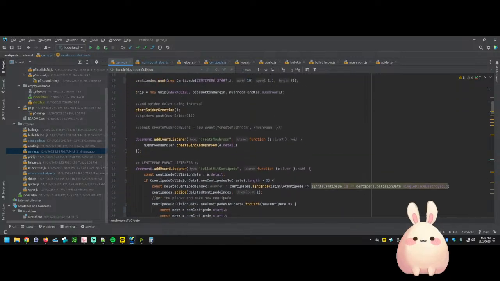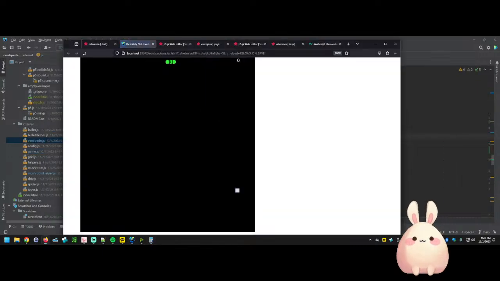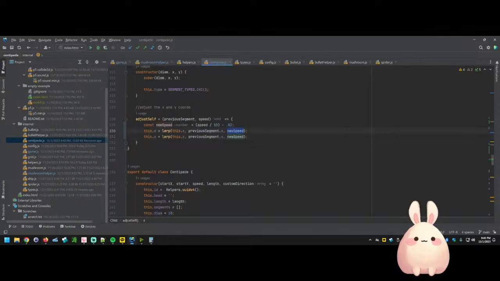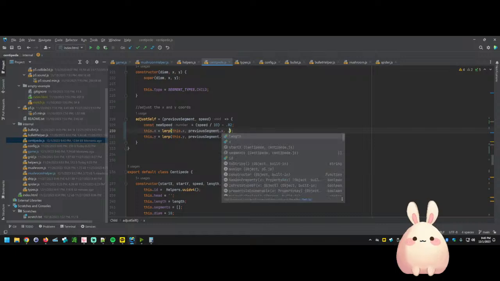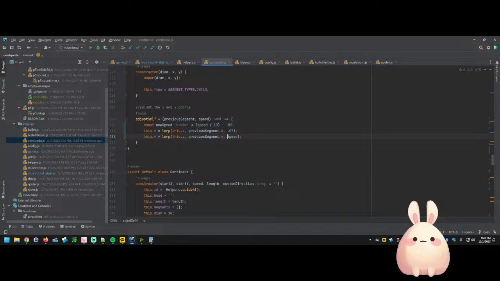So let's see what the variation is when we do 1. So that's a speed of 1.5. That's a speed of 1. And let's see what we want to do for the speed over here. So instead of being 0.12, what would be 1 divided by 10 minus 0.02 gives us 0.08. So do we want to be 0.07? 0.07?